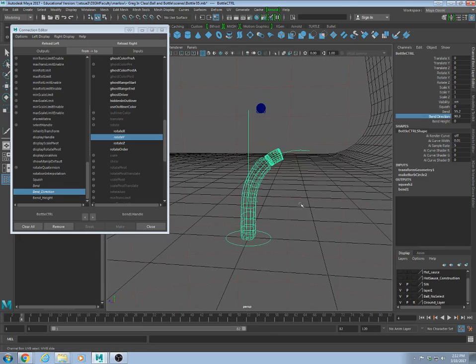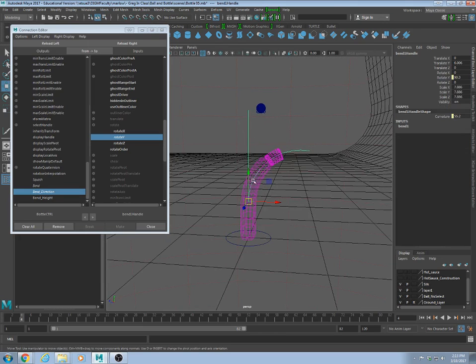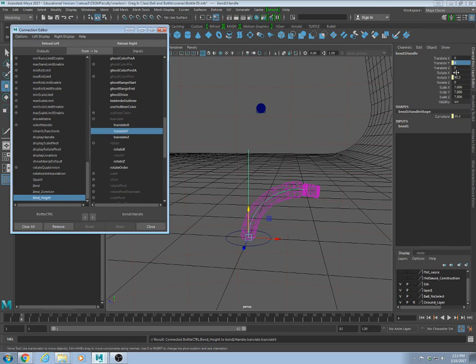And so now if I bend my character, I can change the direction to have it be forward. Now the thing that I noticed the other day when I was doing this in class is the height of this is by default, like if I were to just set this at 0, it would be on the ground, right? But sometimes maybe I just want my character to bend its head forward, or just bend its spine, or what the equivalent of that would be. So that's actually just the translate Y moving up and down, right? So what I'm going to do is hook my bend height to my translate Y. By default, that's going to be at 0, so it's going to zero it out.